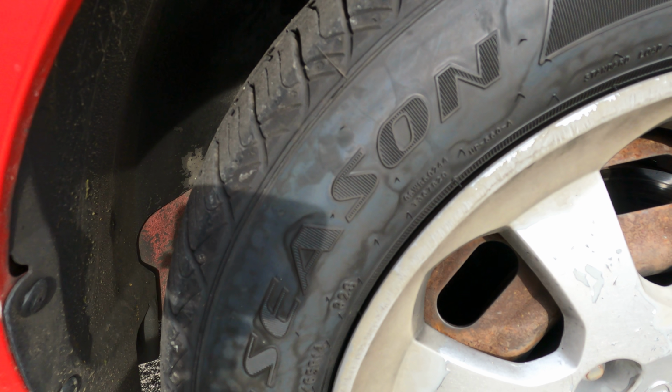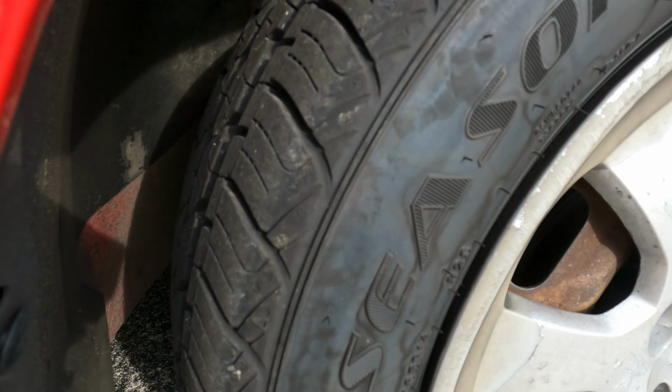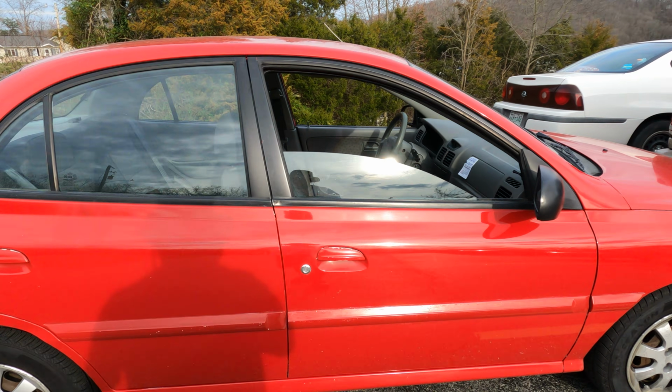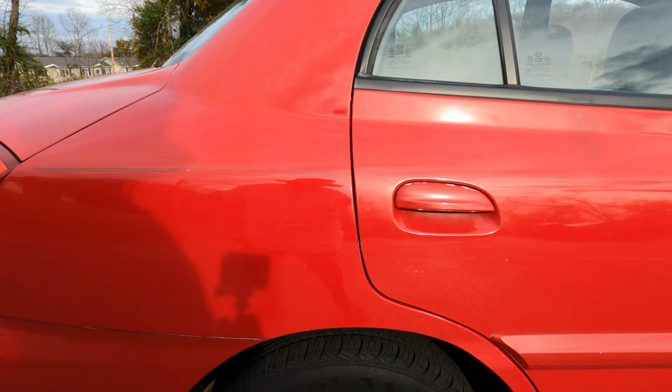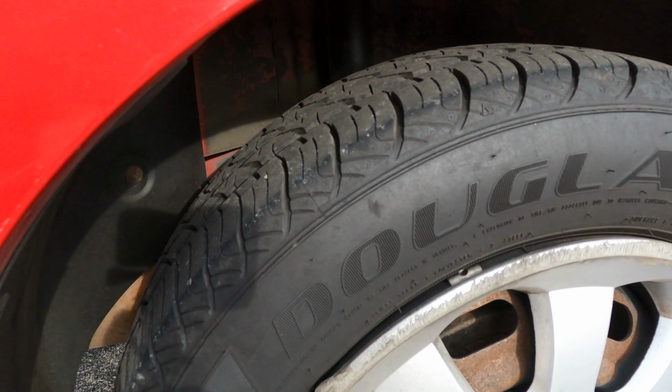So I will rinse that off and put Black Magic on the tires. You can see for yourself, it is not any good, my friends. It just looks about the same as it did before I sprayed it. I sprayed all four. It didn't make a difference. Looks the same basically, no difference.